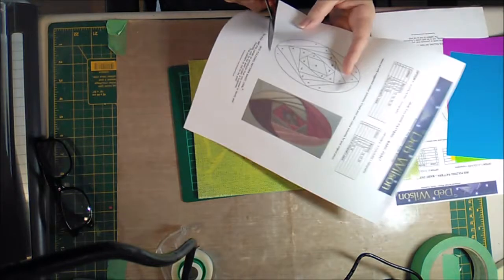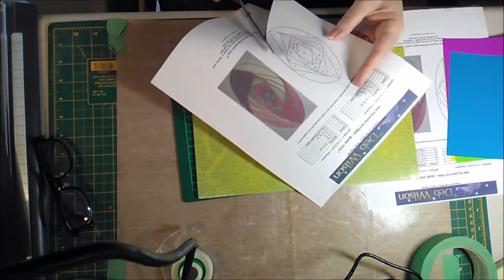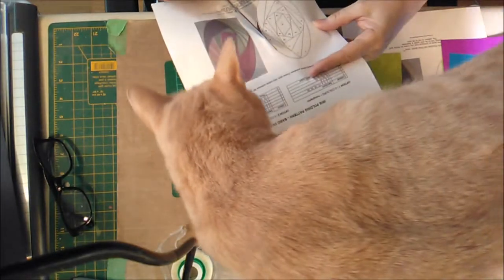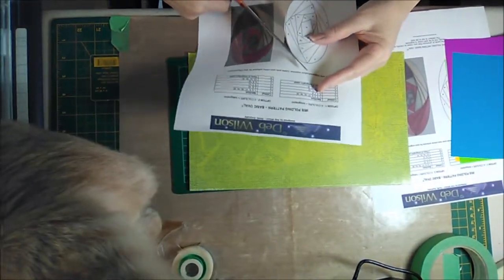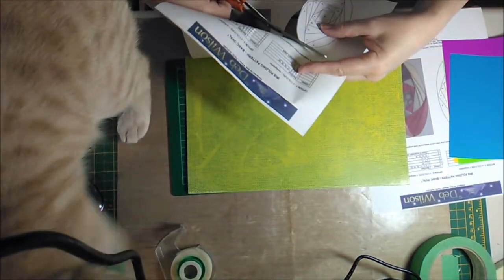Okay, so since it's February and we're going to do an iris fold a day, I decided to do the oval one today. I want to keep the first few simple so that you get the hang of what you're doing. If we could get Fred to get out of our way, we would be doing well.